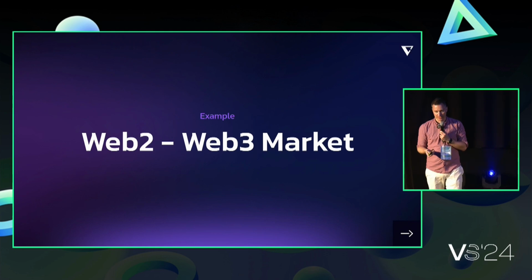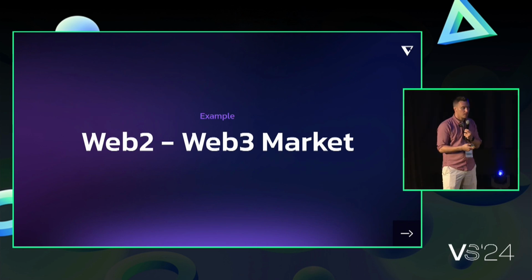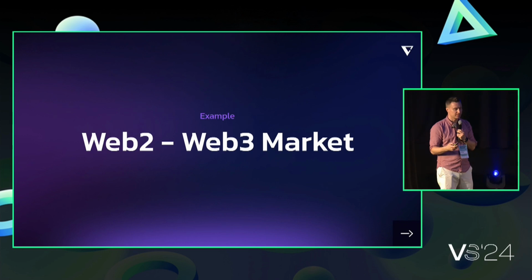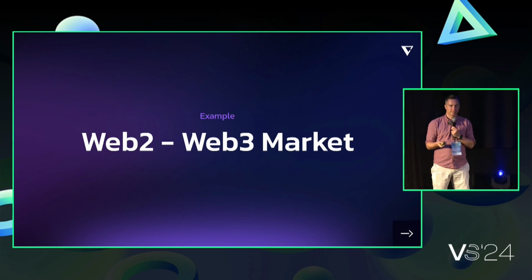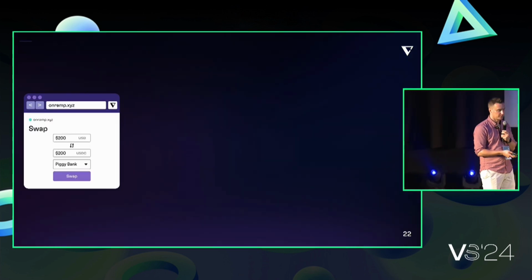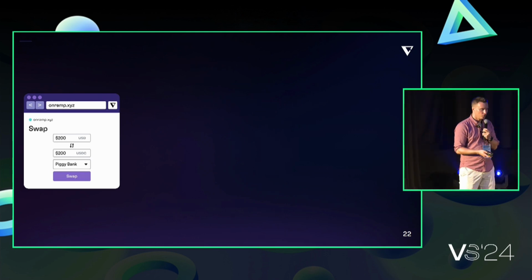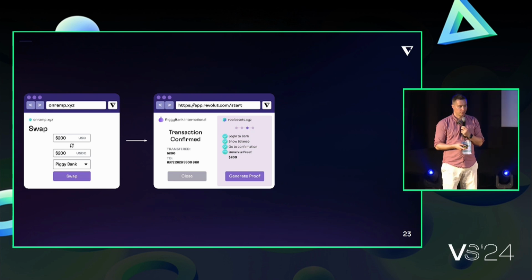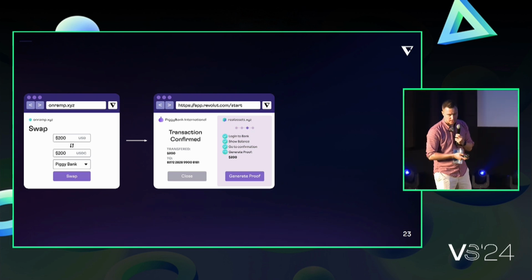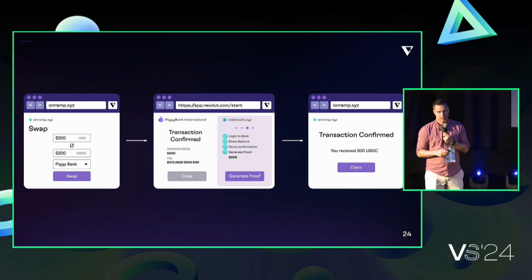In the case of first experiments, that could be things like securities. Maybe you want to trade your shares in the company, maybe your unvested or vested shares, or maybe you want to trade virtual items, like game items. But in the case of ZKP2P, it was an on-ramp, so it allows you to change fiat currency for cryptocurrency. And again, it's very similar. You want to exchange $200 for 200 USDC. You pick your bank. You hit swap. You go off to the bank, generate a proof using this sexy plugin of ours, and boom, transaction confirmed, and you receive 200 USDC. And you can claim it.